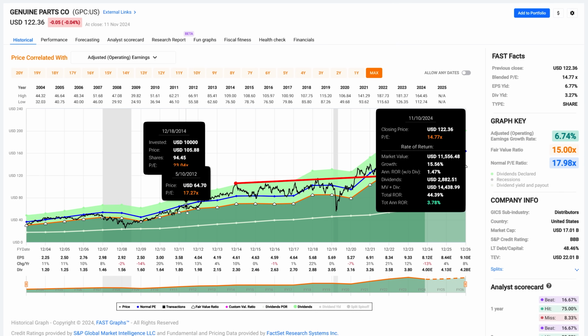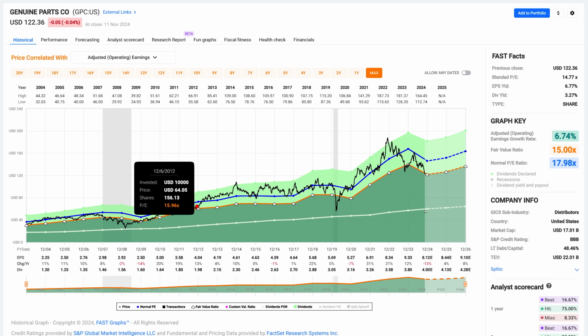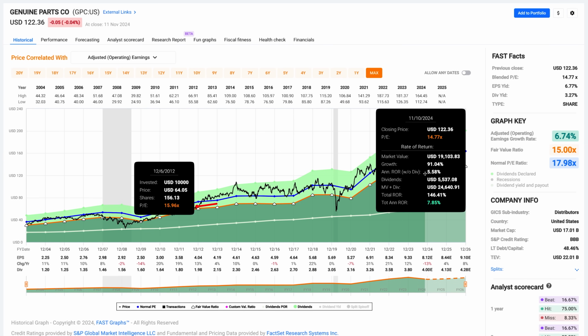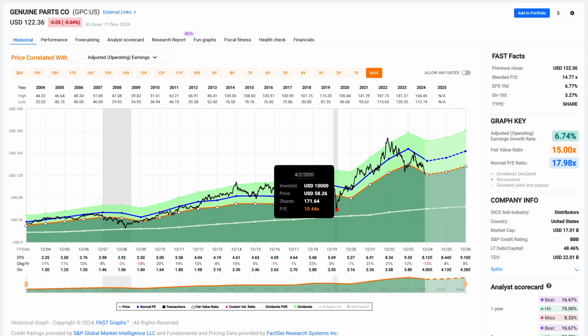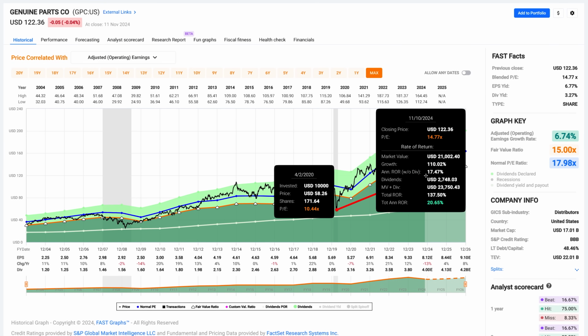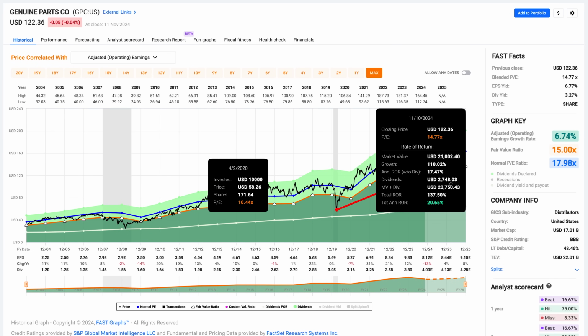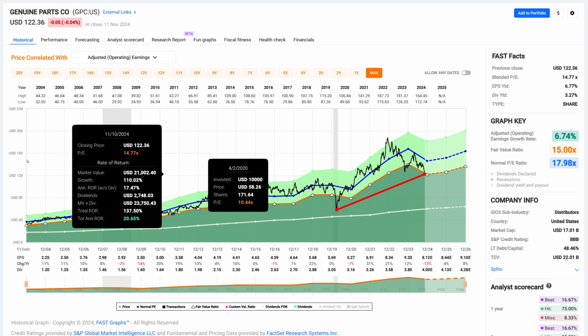In contrast, if you'd have bought it a couple of years earlier, now it's a different time frame, at let's say a much more attractive valuation, and held it till today where it's fully valued, you end up making almost 8%. And if you get really lucky and smart and can buy it at its low point, which is obviously impossible other than by luck, then you can make over 20%. That's why valuation matters, and that's why valuation matters a lot.